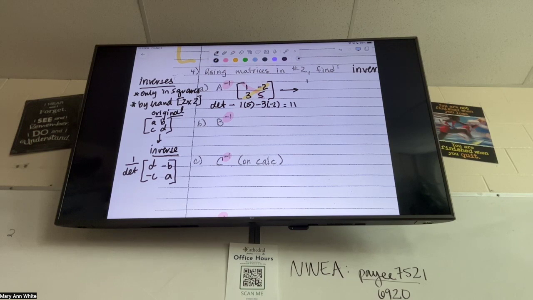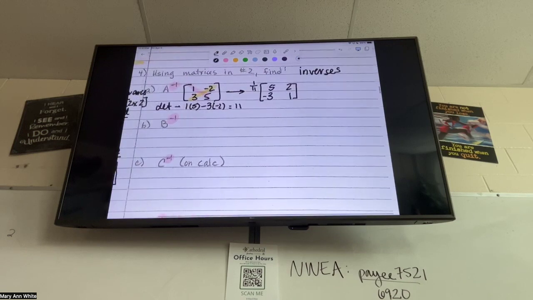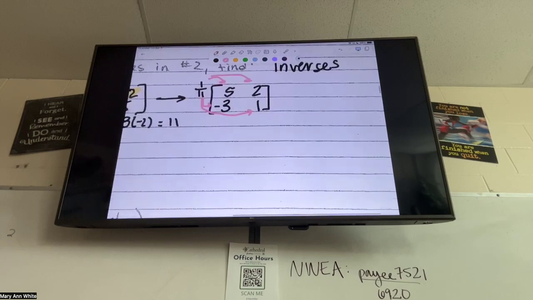So when I do my inverse, I'm gonna go 1/11, and I'm gonna take my new matrix and switch A and D. I'm gonna make my B and C stay in the same spot, but they're gonna be opposite signs. So instead of -2, it's gonna be +2, and instead of +3, it's gonna be -3. Now distribute, do that scalar multiplication, 1/11 times everything. I'm gonna urge you, don't use your calculator, we'll just leave it as these ugly fractions. Every single one of these is just gonna be that number over 11, so 5/11, 2/11, -3/11, 1/11.